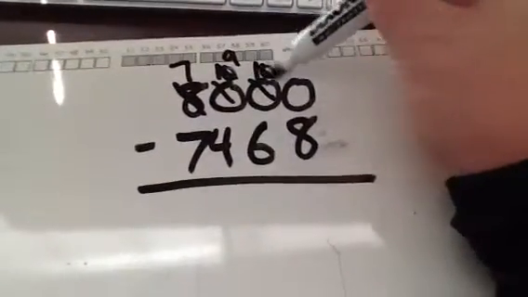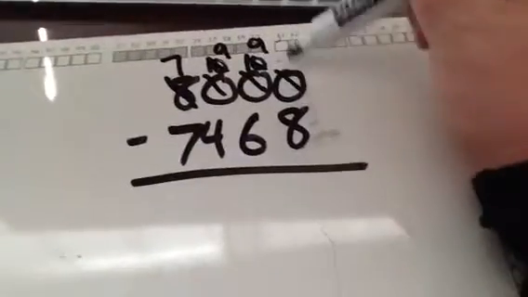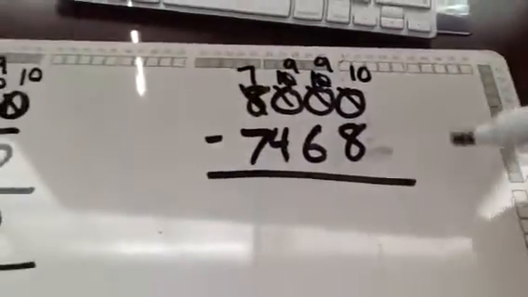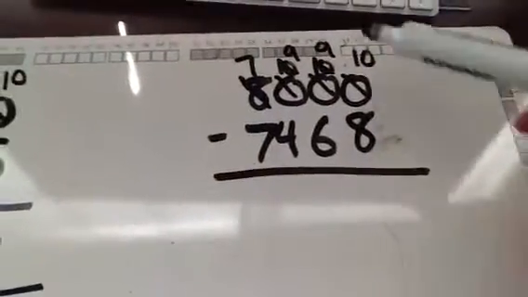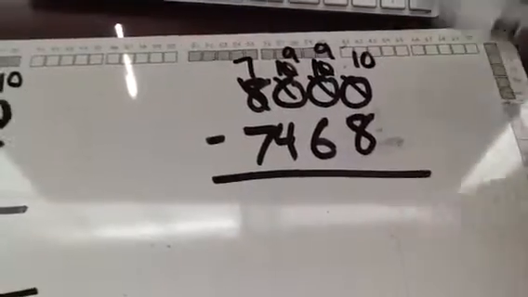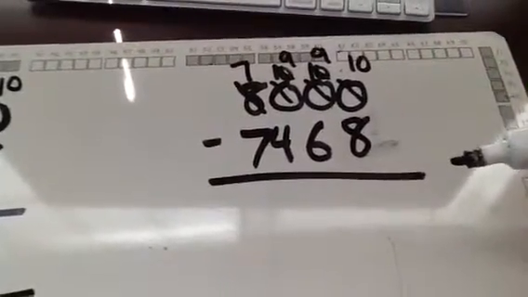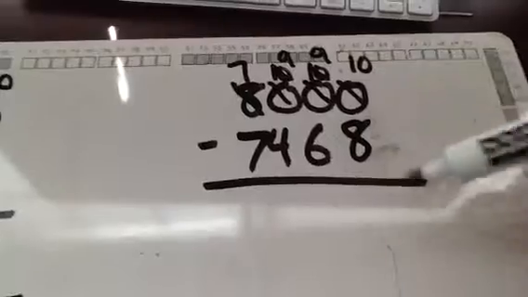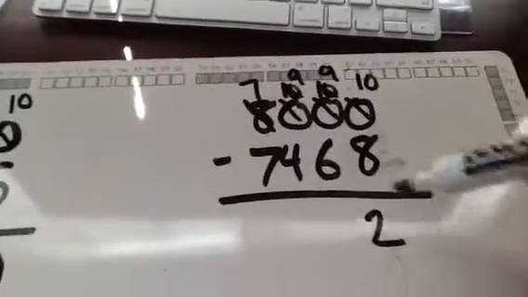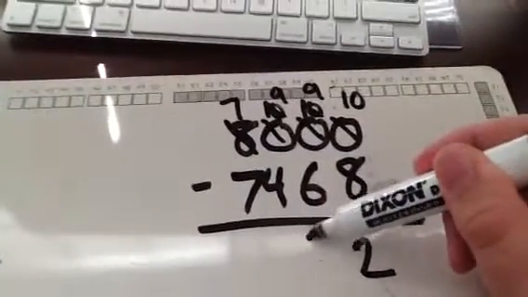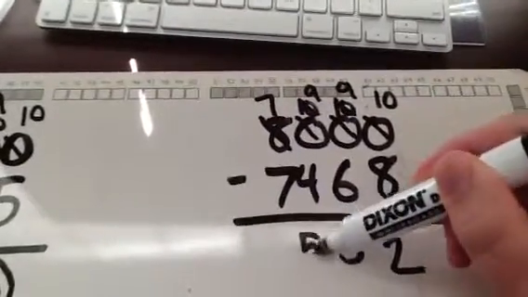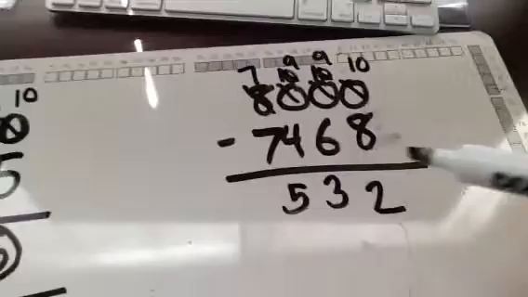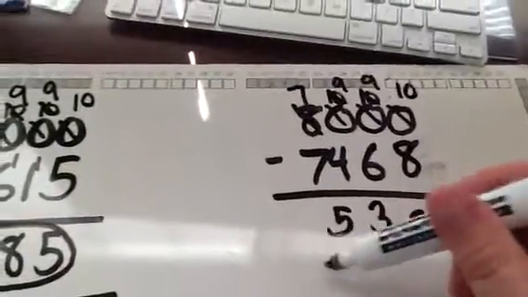So then this becomes a 10, or we have to keep borrowing, and then that becomes a 10. So again, it's the same pattern going across with the numbers borrowing. So that 1's always going to end up a 10. That's the only 10 you should have, in the 1's place value. So you have 10 minus 8 is 2, 9 minus 6 is 3, 9 minus 4 is 5, and then 7 minus 7 is 0.